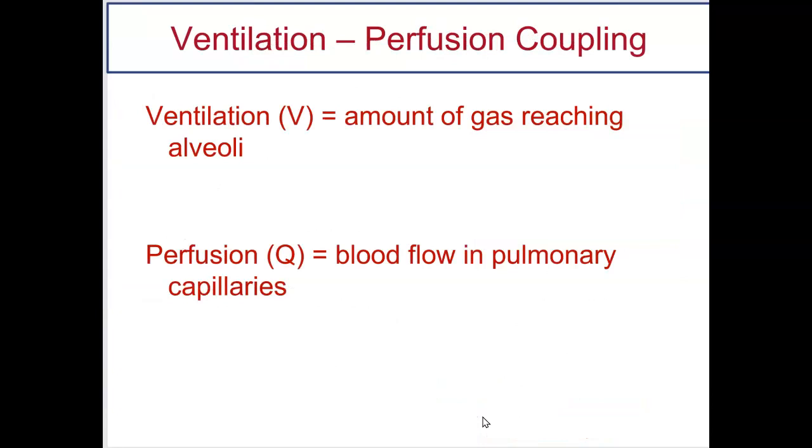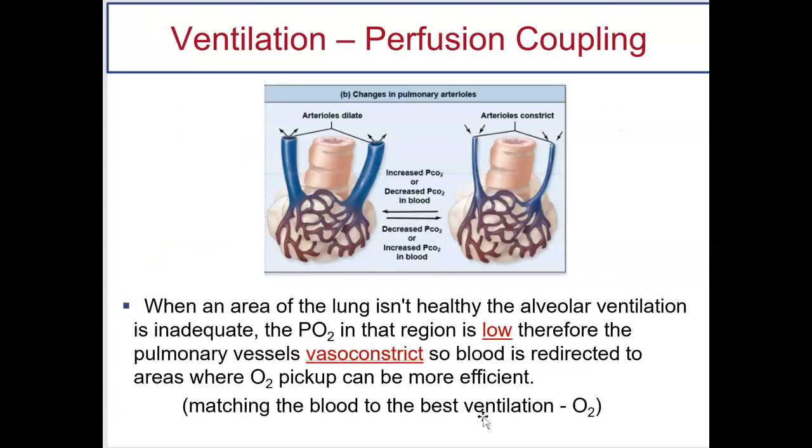And so the last thing is you've got to match the air with the blood. It's called ventilation perfusion coupling, or VQ. A lot of times you'll see VQ, V for ventilation, Q for perfusion. Ventilation is how healthy are your lungs? Are your bronchioles open? Are you moving air? Are you fully ventilating? Perfusion is how's the blood flow? Are you moving the blood to the area of the lung? And these two have to be in sync.